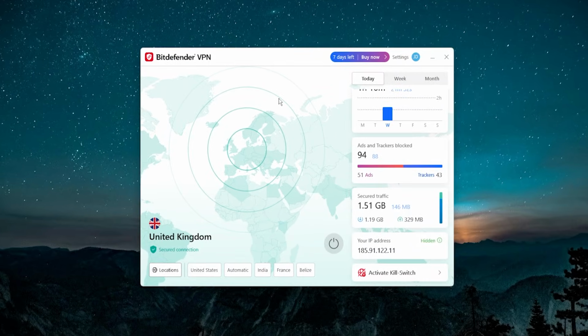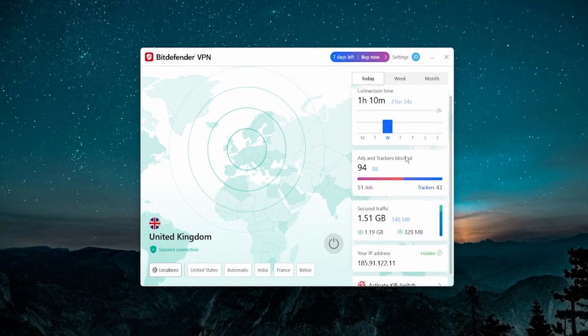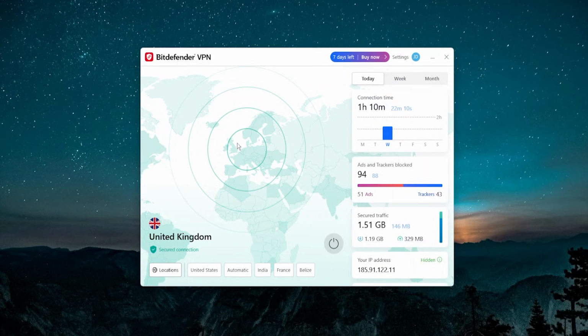Once you download and install the VPN, you're going to be looking at something like this. Very nice, clean interface. On the left side, you have a map that shows you the area that you're connected in. So right now I'm connected to the United Kingdom. And if you're not familiar with how this works, a VPN connects to a different server. So right now, like I said, I'm connected to the United Kingdom, even though I'm physically not in the UK. Because I'm connected up to that location in the VPN, any website that I visit is going to think that I'm in the United Kingdom. And on top of that, all my personal information, anything I do online is going to be protected and secured by the VPN. So that's just a basic description of how a VPN works.